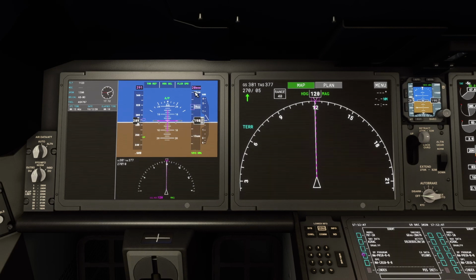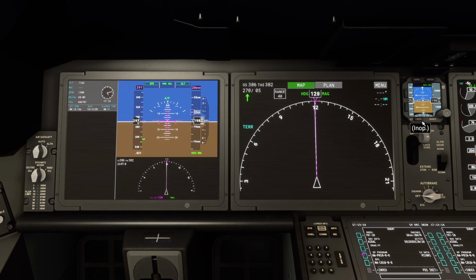People often ask, what is the plane doing now? What you have to do is read your FMA, your flight mode annunciator. So we're going to read that now. Thrust mode has gone back to speed, and the pitch mode has gone back to alt. So that's pretty much straight and level for us there, guys. With speed and alt in the thrust mode annunciation, and in the pitch annunciation, we'll have straight and level flying.